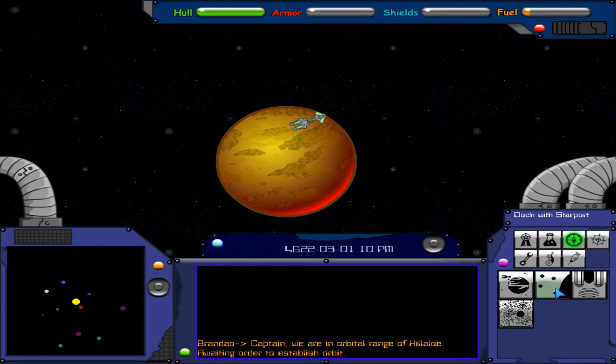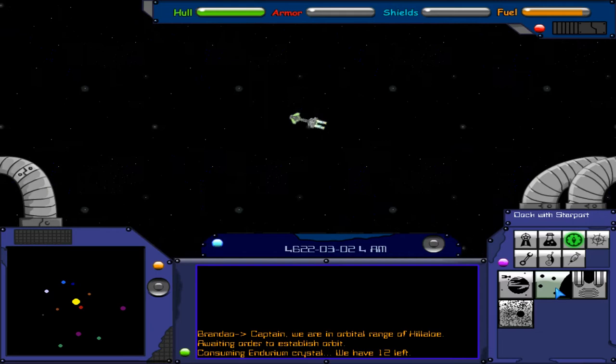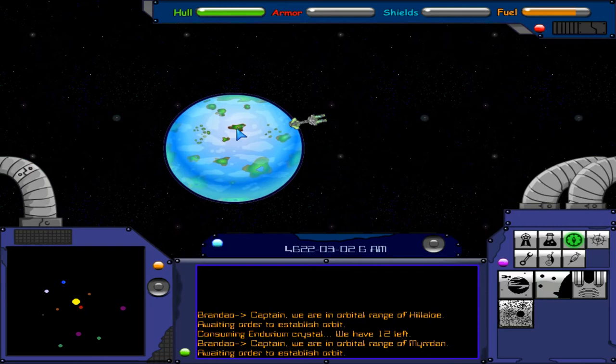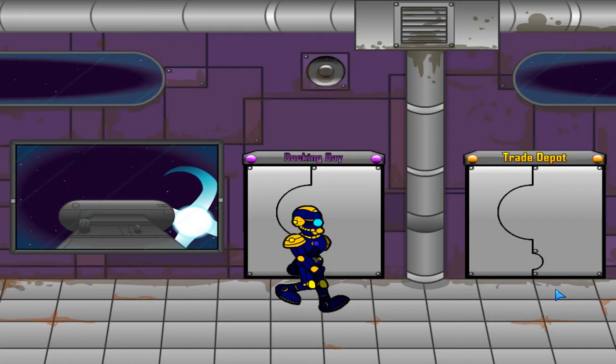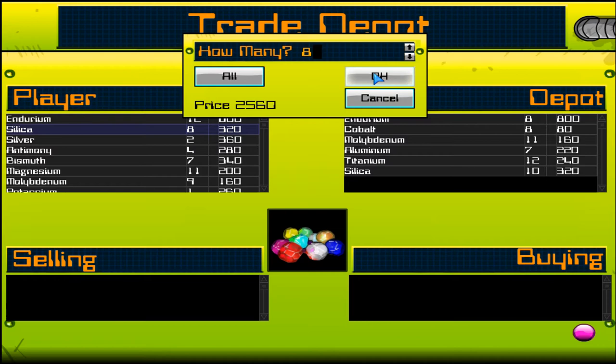And now we're going to head back to base. We have 12 left. That's good. We're gonna buy some more in a moment. So I wonder if that is a continent or is that Starport? I don't know. So let's sell all of it.